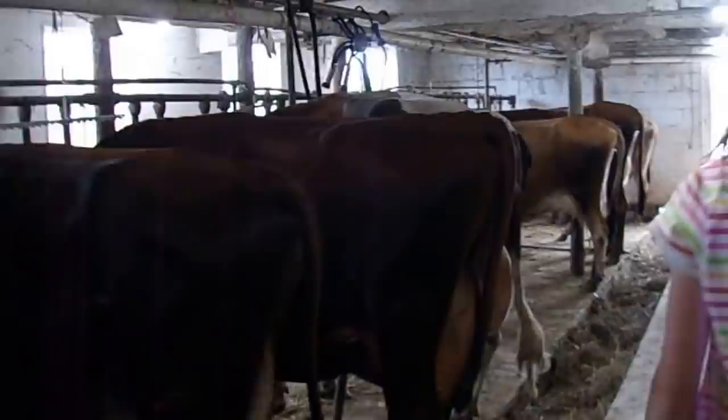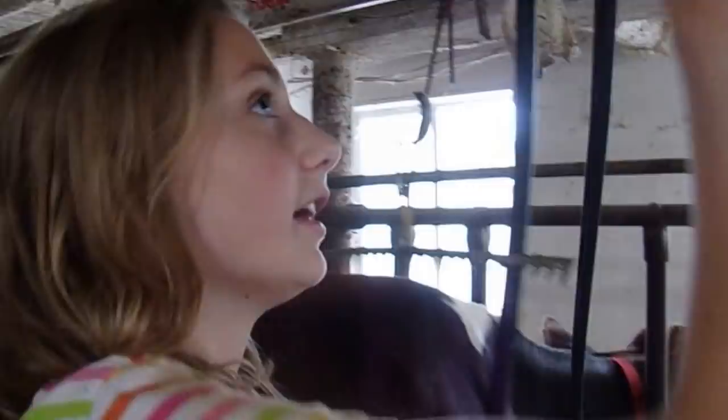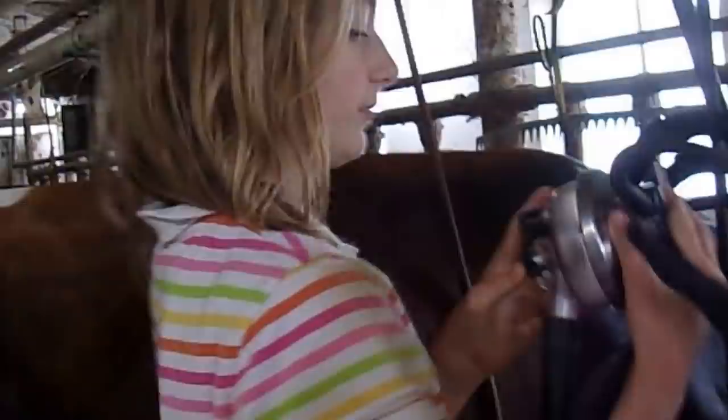So, after the cow's ready, you take the milker, hang this strap over it next to the cow. That strap will hold the milker so that the milker does not fall off the cow. Then you come down to the cow, make sure she knows that you're there again, and you press this button, which will turn on the suction so that the suction cup can stay on the teats.